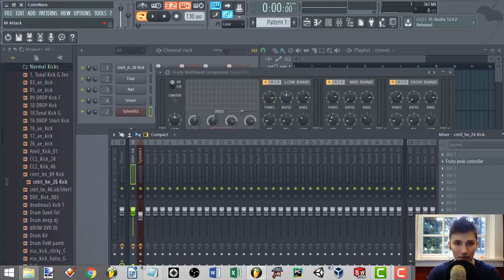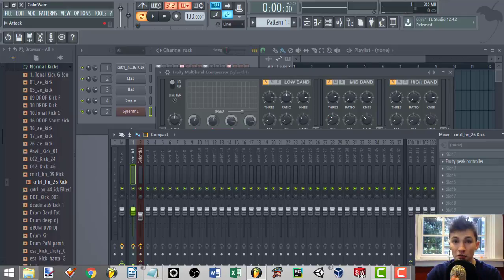Okay, just to quickly recap, sidechain compression, the main purpose of it is to take two elements that are conflicting with each other in the mix and to move one out of the way when another one plays. So let's say in our kick-bass relationship, okay, we have a bass, we have a kick. I want to sidechain the bass to the kick. So, okay, every time the kick hits, boom, the bass ducks out. We learned that. You can also use it for effect in things like, there's some future house tracks that use it, but French house uses it a ton. So if you want a reference, listen to some of that stuff.